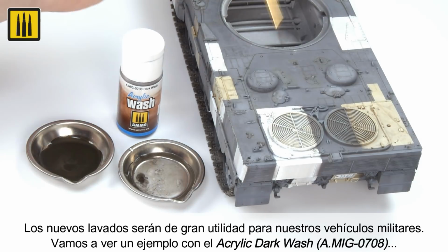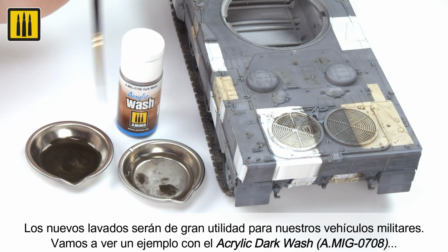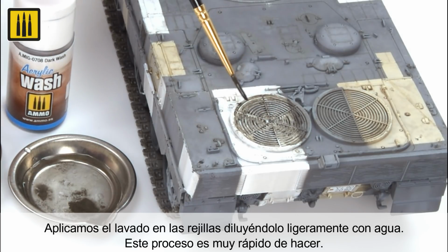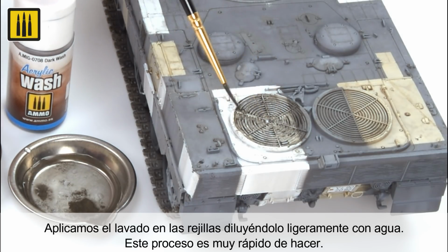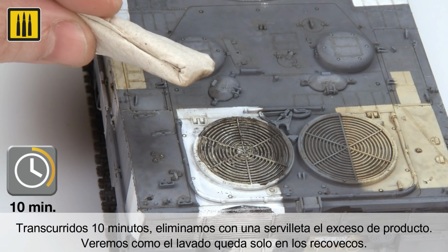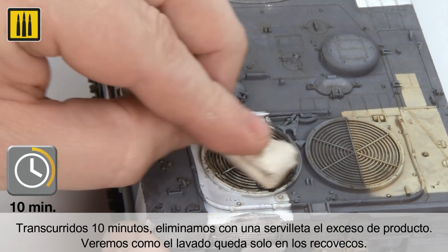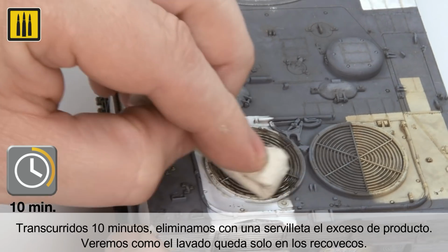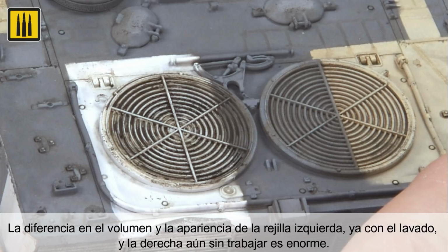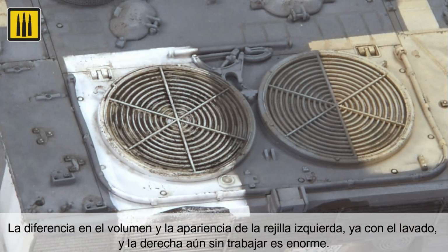These new washes are extremely useful for our military vehicles. In this example, using acrylic dark wash, the color was applied into all of the grids by diluting it slightly with water. This process is very quick and easy. After 10 minutes, the excess was removed with a napkin. Notice how the wash remains only in the recesses and around details. The difference in volume and appearance between the grid on the left, which has received a wash, and the grid on the right, which has not, is clear.